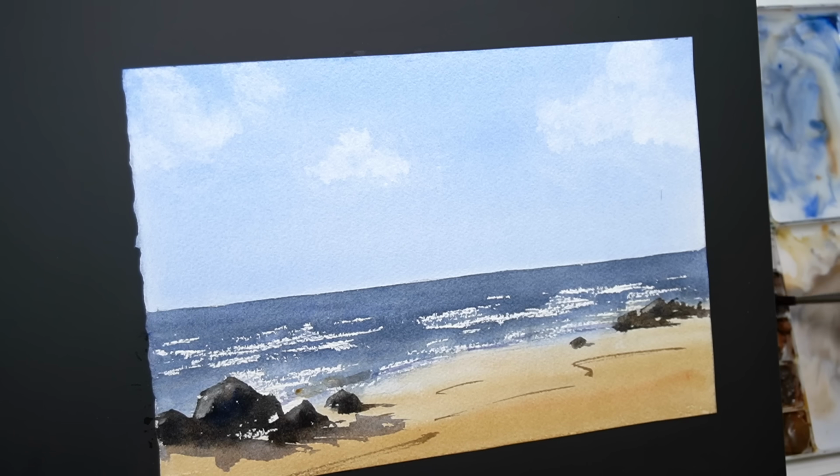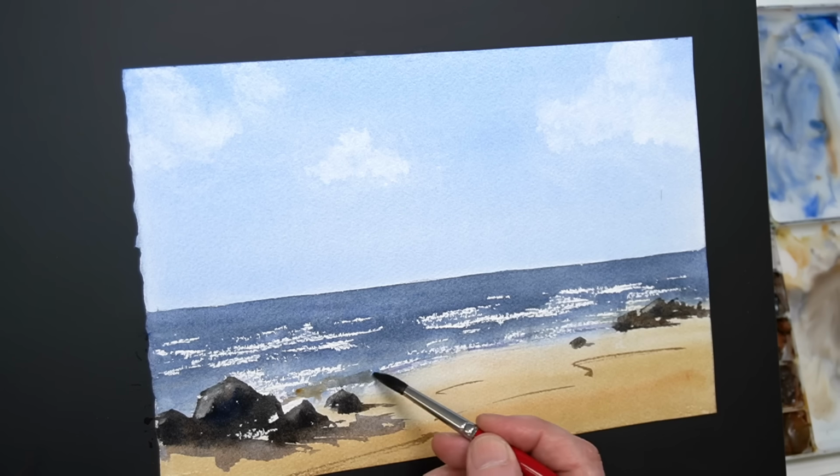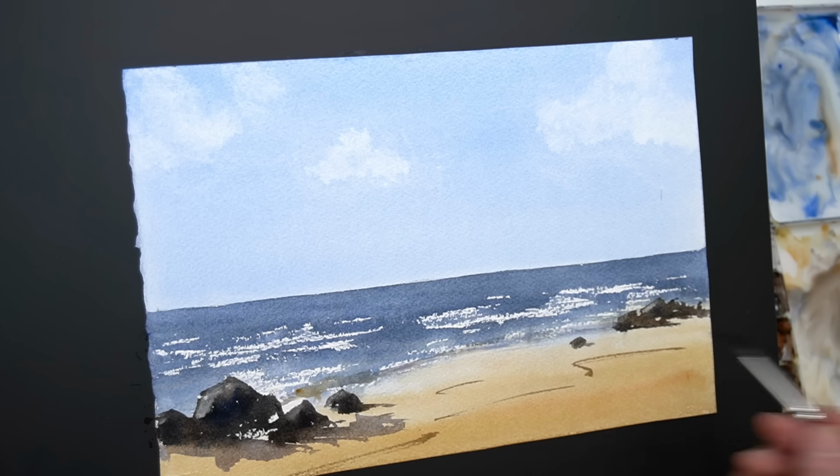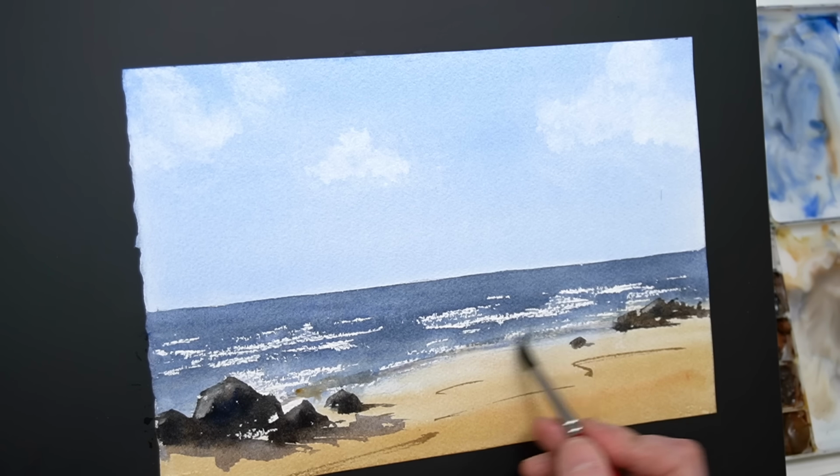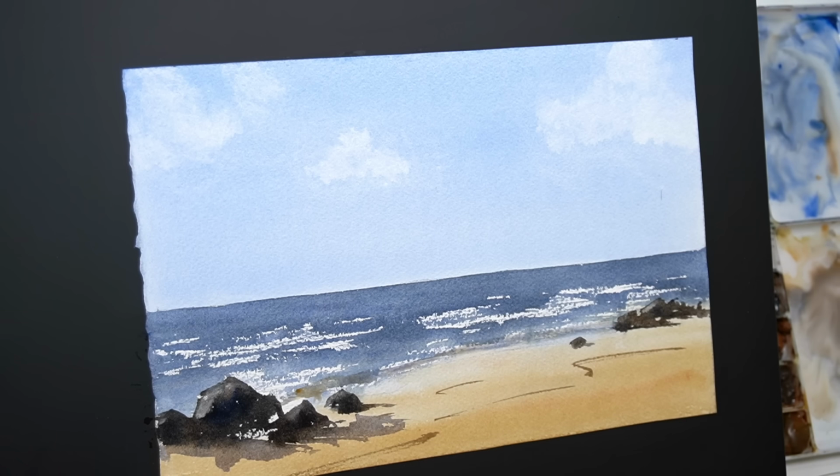And as the waves get closer to the shore, the water will have churned up sand in it. So that's why I've just put a little bit of burnt sienna in there, just a quick glaze over the dry paint.